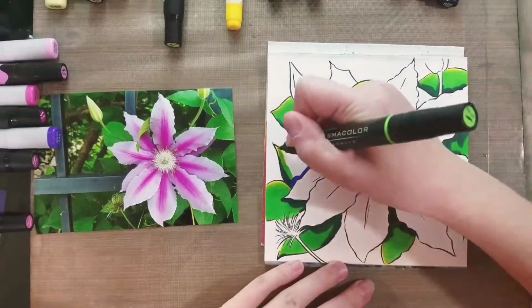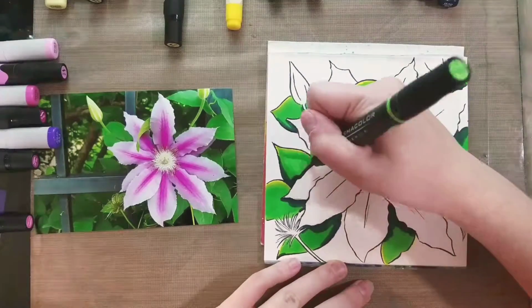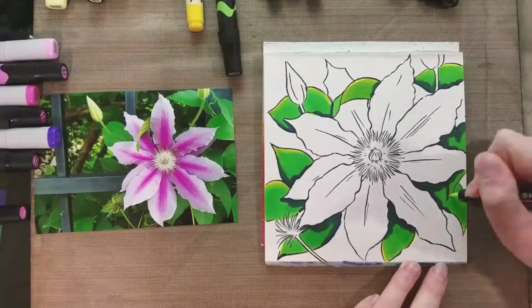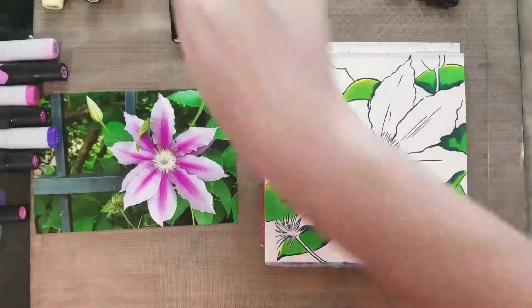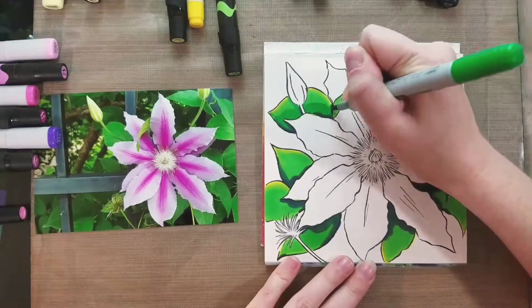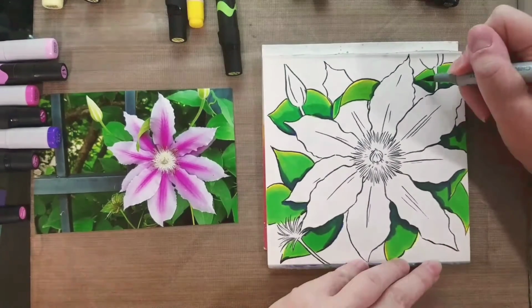Allow to dry. Apply a layer of YG01, focusing on the shadows. Allow to dry. Apply a layer of YG03, further reinforcing the shadows. Allow to dry. Apply very light layer of B01 in darkest shadows on blossoms. Apply PB167 to the stems.